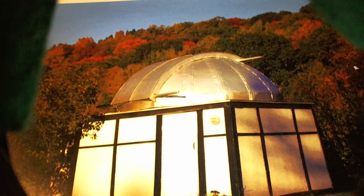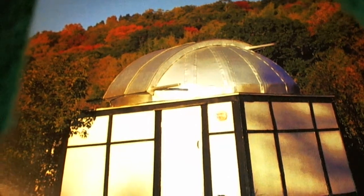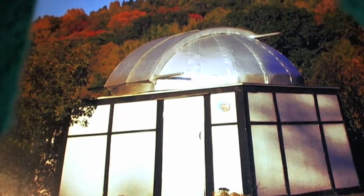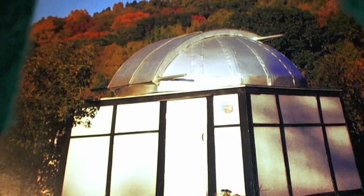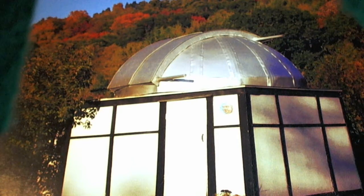As you can see, I'm getting a little round circle there because I'm using the camera to actually use the image of the moon, and it's having a rough time handling these photographs. But you can see the building is basically the same square building, only it's out to 12 feet square. And that dome, in this view it's silver. I kept going back and forth. I couldn't decide whether I liked the silver or the white better. In this view, it's in its silver state.